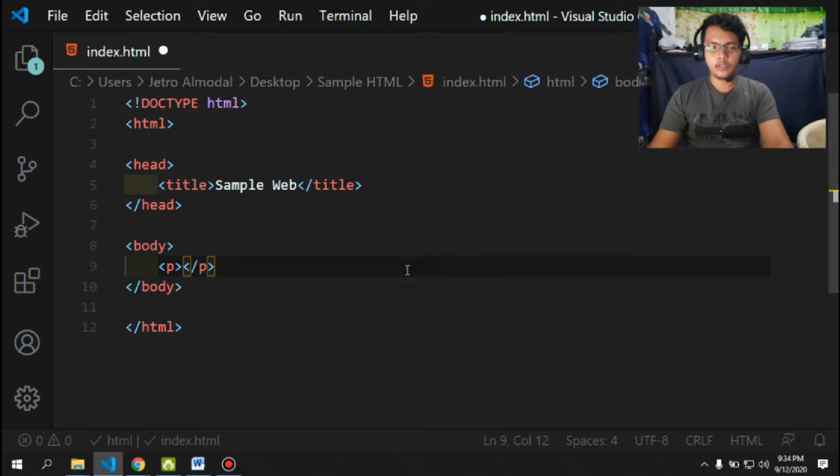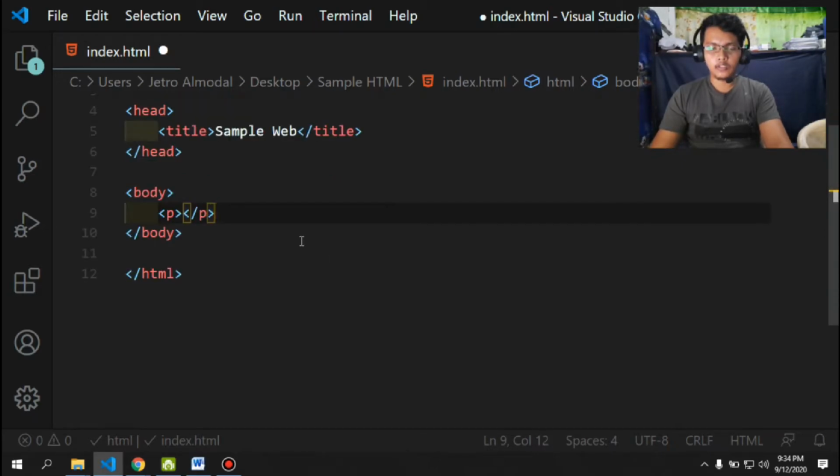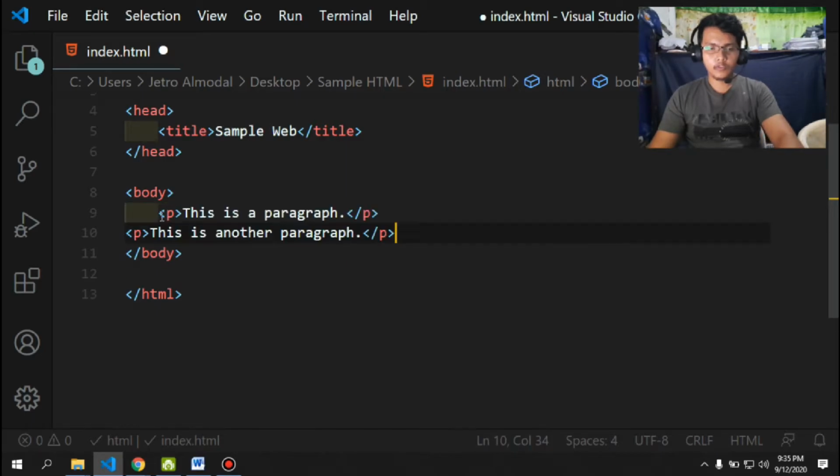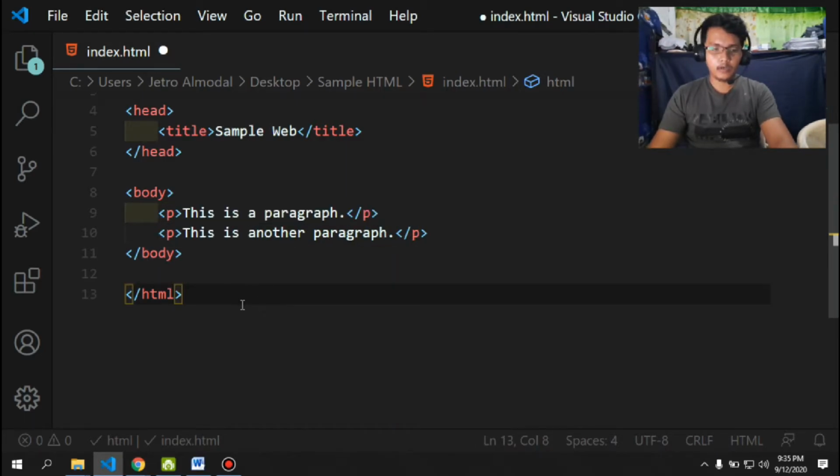So as what I said kanina, na it's the same in h1, na pag maglagay ka ng p element or h1 element, there is an automatic white space or a margin before and after a paragraph. So example, let's add an example of the paragraph.